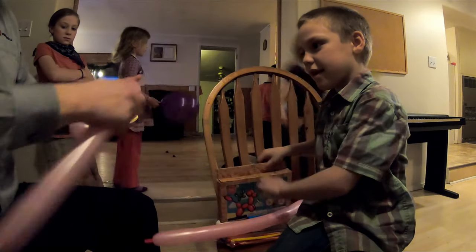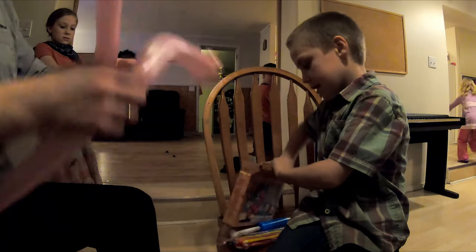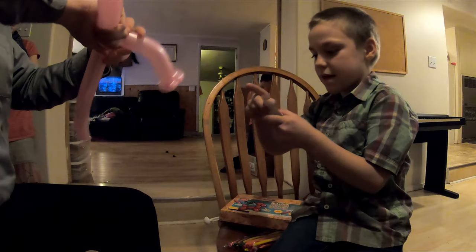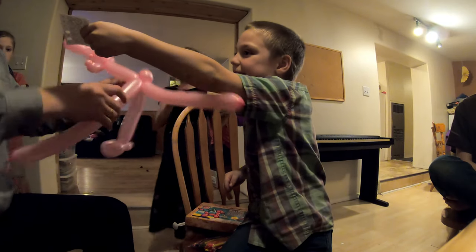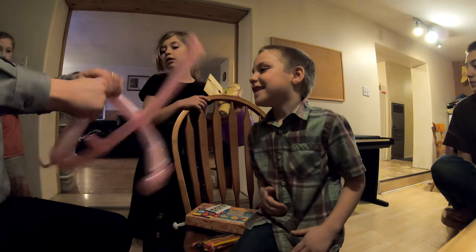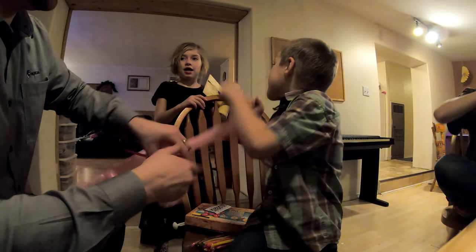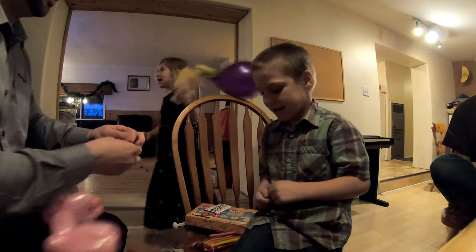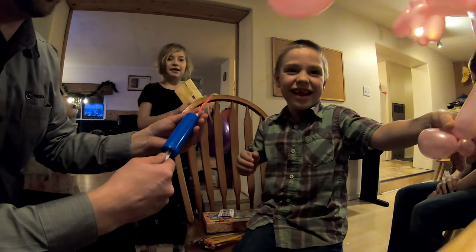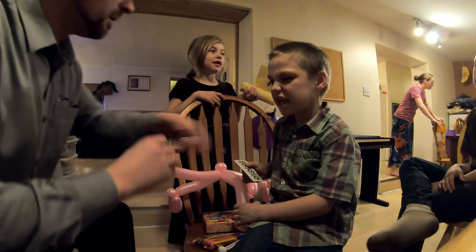We'll need a marker for his eyes, okay? No, there's stickers. Are there some? Let me see. Here. We'll do the stickers in a second. Is this done? Yeah, let's put some eyeballs on it. How did you make it that tiny? With practice.